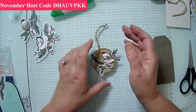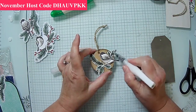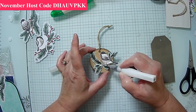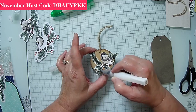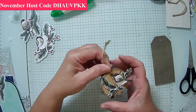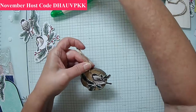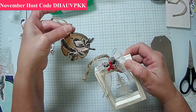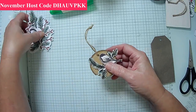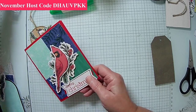If you want to add embellishments, you could — Wink of Stella just makes things sparkle. We didn't have any adhesives or embellishments in this kit, but you could also tie ribbon right here at the top if you wanted to, just a little bow, right like the bow I made here. It's all personal preference. Let me set this aside and let's do the cardinal — when I have my cards and box, I like to make gifts that coordinate.